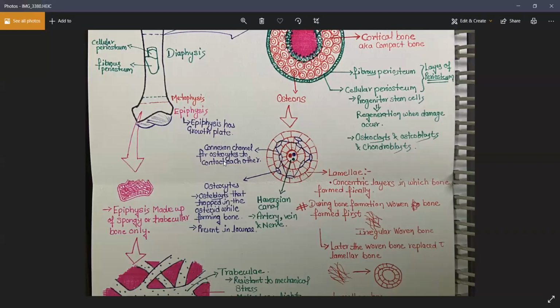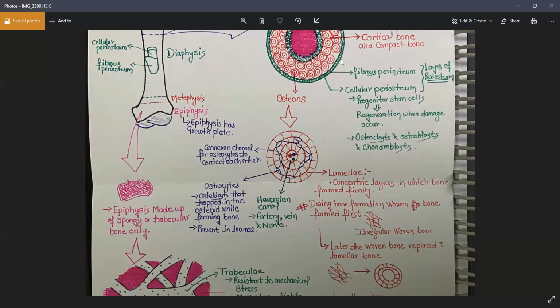And then the bone formation begins. Whenever I get a fracture, whenever I have a high level of parathyroid hormone or a low level of calcium, which means whenever I need to resorb my bone or form my bone, these cells will send a signal, the osteocyte cells, very important. They will send a signal to the periosteum and the cells will get stimulated and cause the formation of bone or the destruction of the bone.